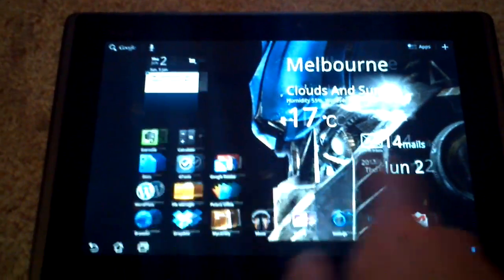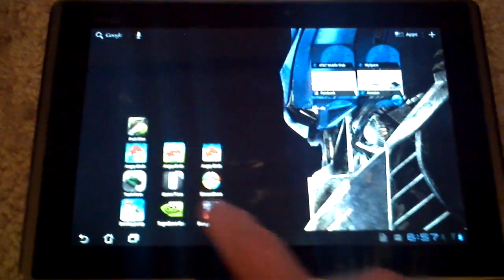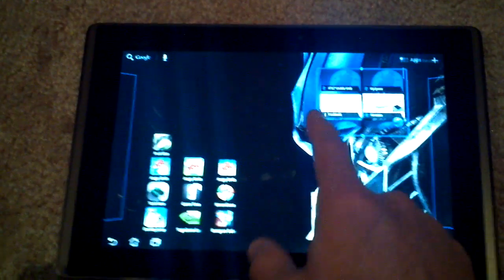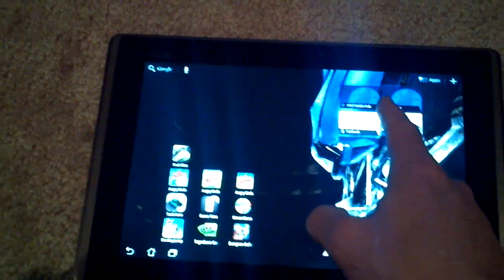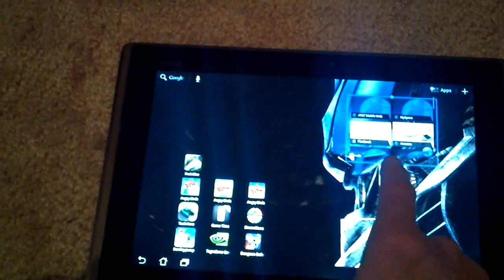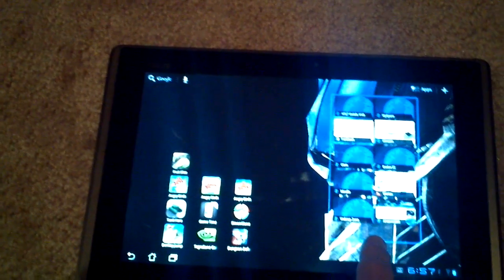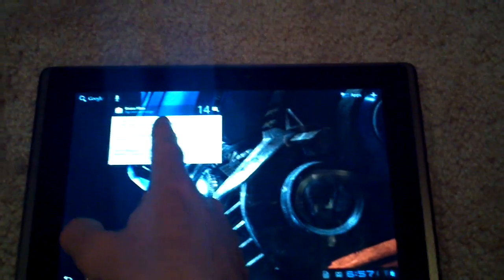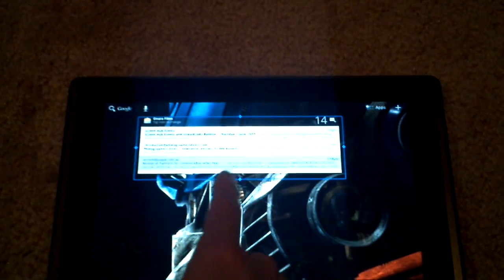Interestingly, one of the enhancements is that your widgets are now resizable. If you click and hold on them, you can of course move them around the screen, but now when you click and hold, you get these little diamonds appear and you can actually resize. That works for your email widget as well. All widgets are now resizable. This one you can expand. You can take up a whole screen with it if you like. That's quite neat.